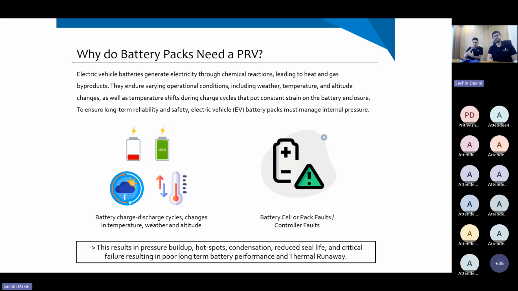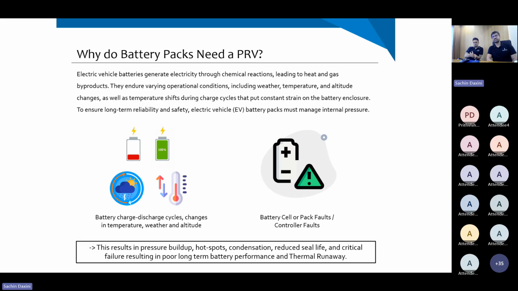through different temperatures throughout the day. It's going to go through ambient temperatures throughout the day. There's going to be rain, there's going to be dust. There's going to be a change in altitude depending on where you're driving. So there are many different real world conditions that the vehicle goes through. All these conditions lead to varying differential pressures within the battery pack. So especially if it is an air-cooled battery pack and there is no fluid system, you will have changing pressures within the battery pack. In these cases, having a breather makes sure that the battery remains pressure neutral, which is very important, and I'll cover that in the next slide.